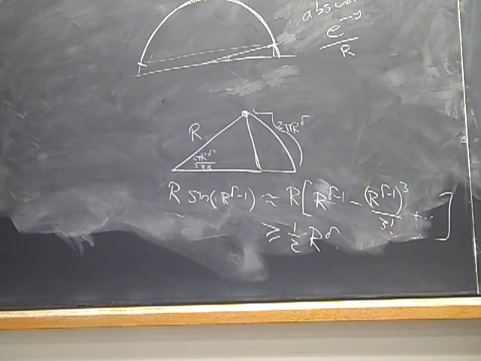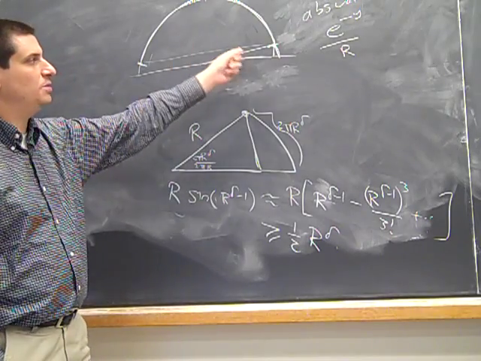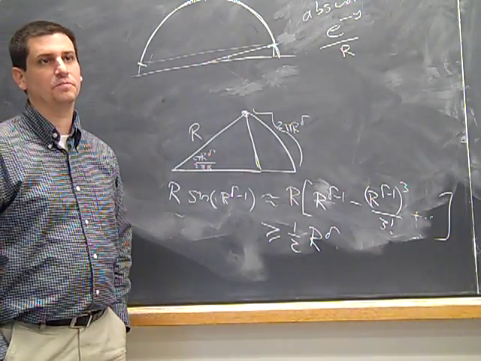It's technically going to be pi r minus 2 times 2 pi r to the delta. But do I really care about that thing that I'm subtracting? No. So this is less than or equal to, the r's cancel, pi e to the minus r to the delta. And that goes to 0. And that finishes the problem, and that proves it. So again, the trick in this problem is splitting the contour.